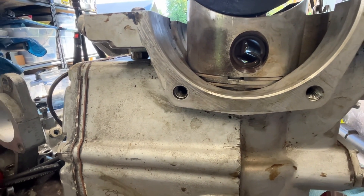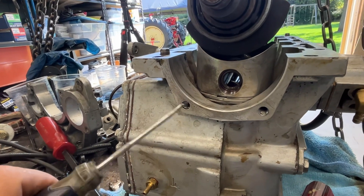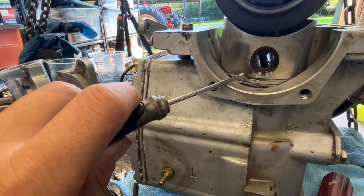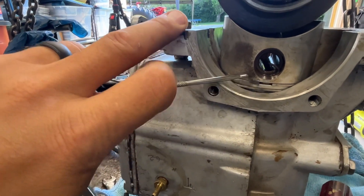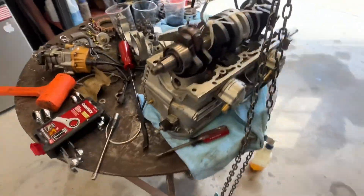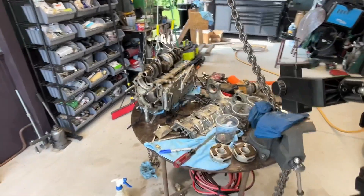You've got to get these rings centered on that alignment pin, otherwise they'll never go in — you'll just sit there and fight yourself for hours. Once you get your first one set and it slowly drops in, go in and get your second one set. If they're moving around on you, just get in here very carefully and scoot them over so they're centered up, then very slowly walk these in one by one. I've got three in and just need to do the fourth, so I'm going to throw this back on the stand to get that done.